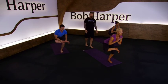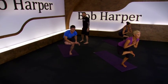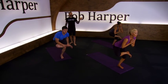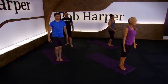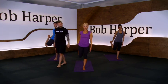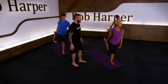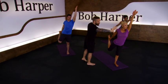Hold it here. Just one more big deep breath. Exhale, stand tall. Take that other foot into your hand, creating that pressure and that tension, that standing bow as the arm reaches up and then lengthen all the way out.